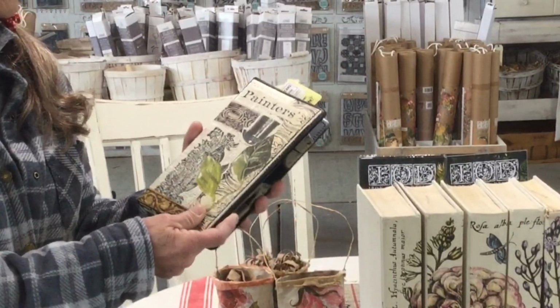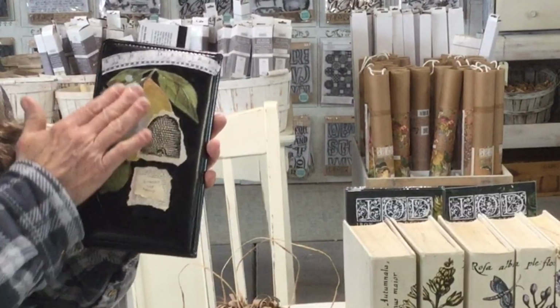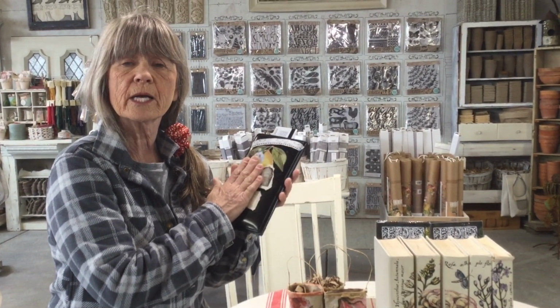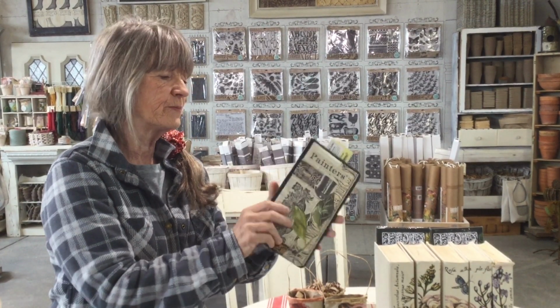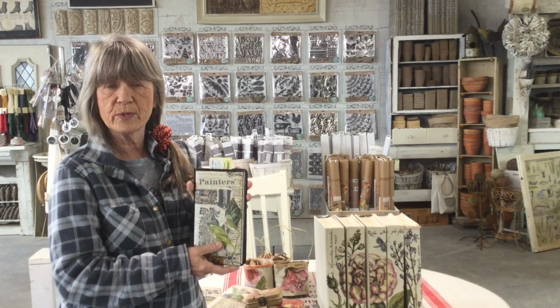You can put the transfers on so many items. You can see I just put the transfers right onto the plastic and did a real quick sealer over the top. And the sealer you use doesn't matter as long as you have something that will work well on this. I know there are one or two sealers people recommend not using for transfers, but the majority of them really do work fine. So you need to do a little bit of research on them, or if it's going to be used all the time, on how durable of a sealer.